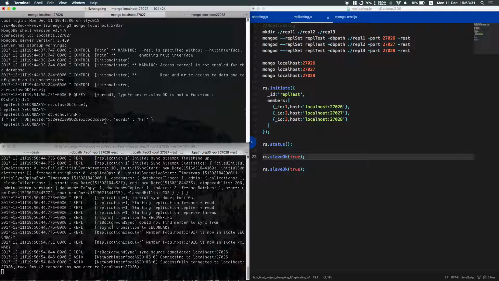So it's here, and it will not allow us to insert records into the database on the slave server.